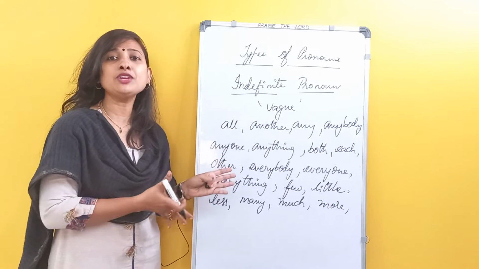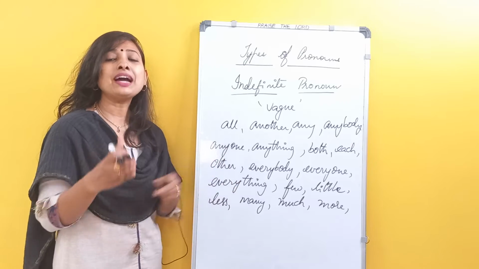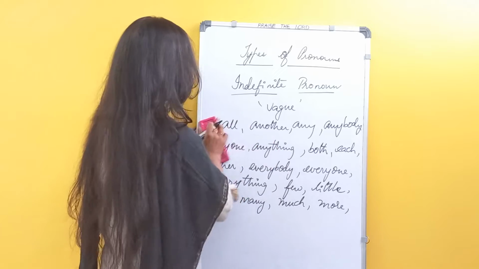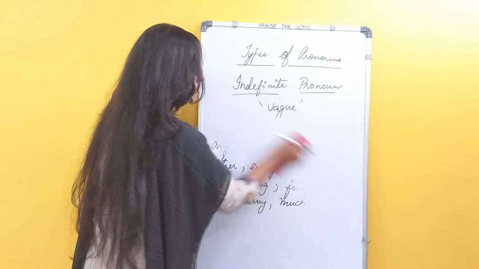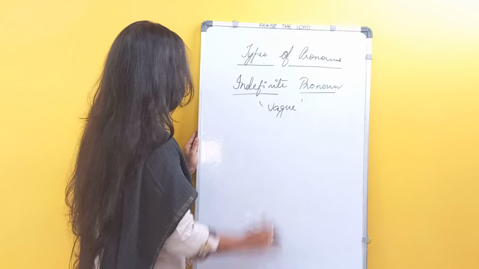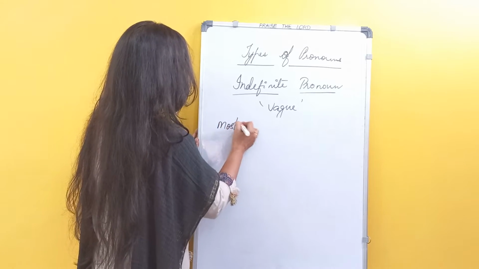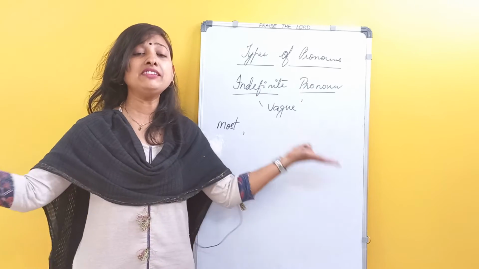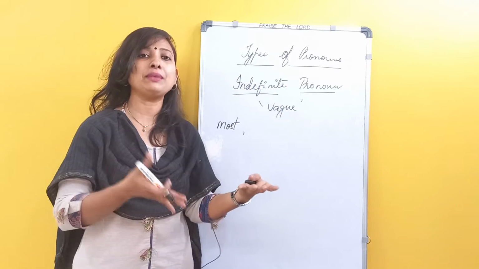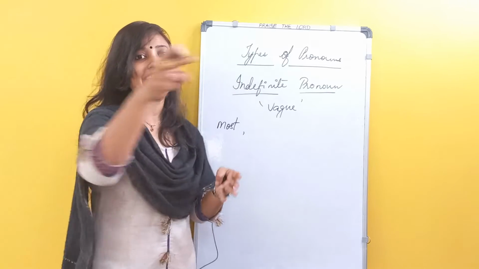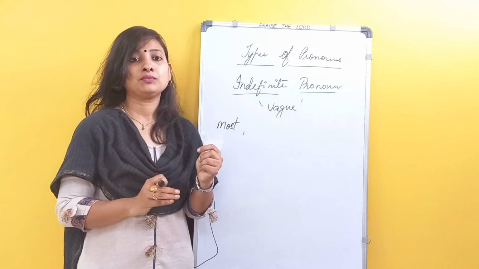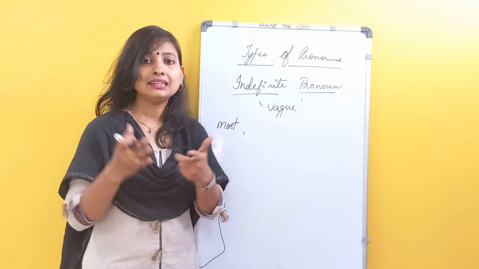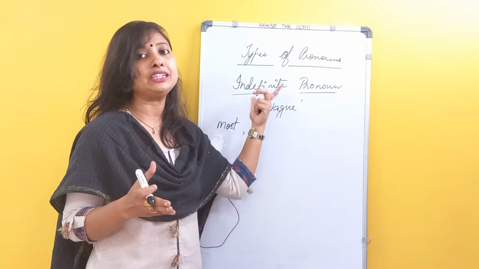All these are pronouns, but depending upon how they are being used. Most, much, many. Most of them attended. I have invited so many, and among them most of them attended. This most is not indicating specifically someone. We are just trying to say that most of the people have attended. So these are words like that, indefinite pronouns.